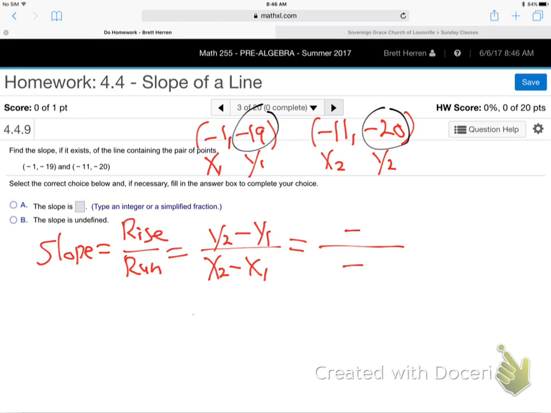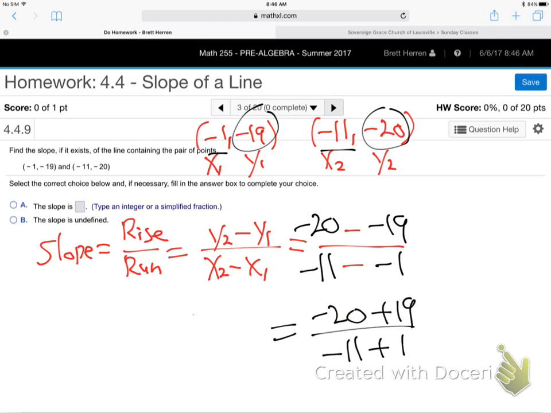So y2 minus y1 over x2 minus x1. Good like that? All those negatives, including the subtractions in the middle. You know what that does, right? The double negative thing. And so what is that? -1 over -10? Yes. So what do the two negatives do? Yeah, they cancel. Even though the 1 and the 10 can't cancel, the two negatives do. Two negatives are gone. They become positive. It's positive 1/10.